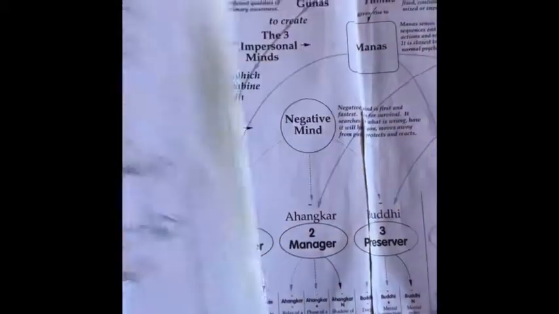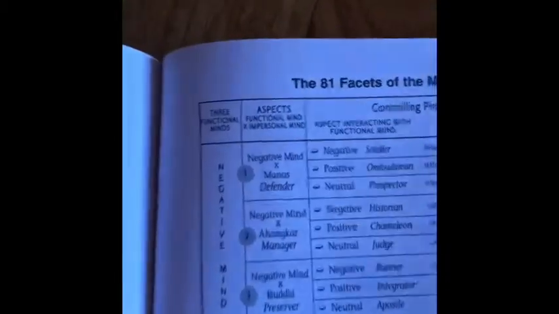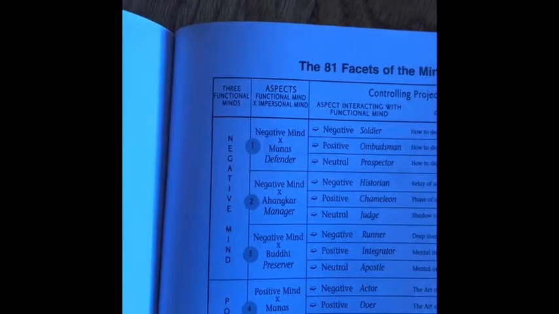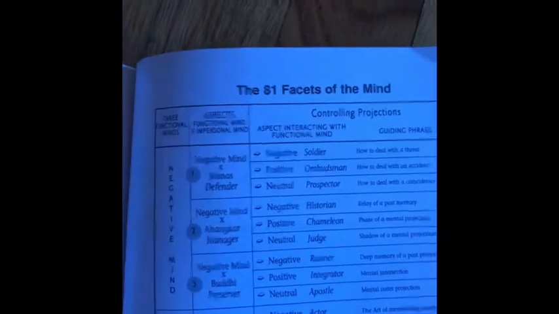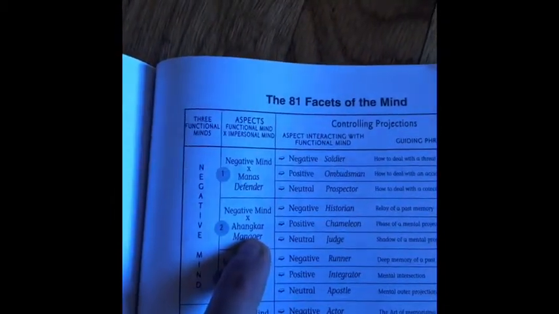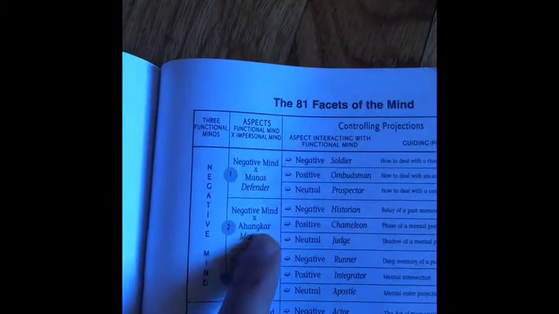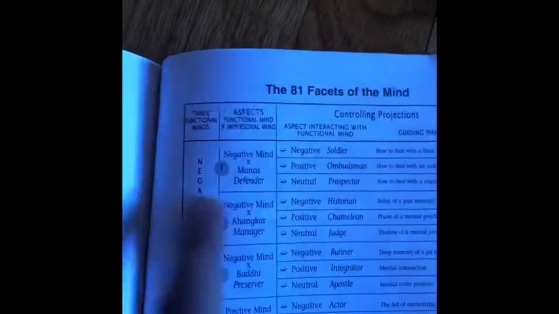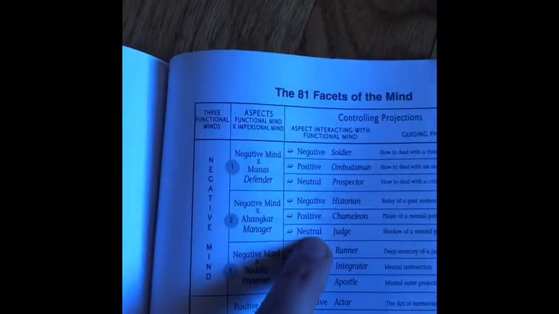And there's another chart in the book which makes this a little easier. It's just not graphically as interesting, which is this chart here. So this is the negative mind, the first grouping. Second is rajasic energy, again that word Ankankar. And then finally neutral or judge. So tamasic, rajasic, sattvic, judge. And that's it. So projection 6.